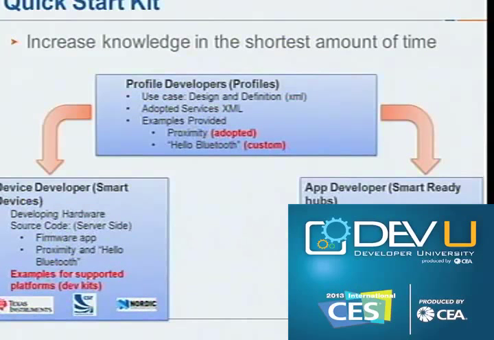Also inside the Quick Start Kit is, depending on what you might be targeting, a particular Smart Ready hub or a Smart Ready platform. So we provide sample applications that are built for iOS, iOS 6, Windows 8. We've got an Android Broadcom application as well, all sample applications, so that if you're building one, you can use that as a sample and start cutting and pasting your information. We'll also be providing samples for BlackBerry as well as Chrome, and then others as others come available. So our objective, obviously, is to get the application developers up and running as fast as possible.